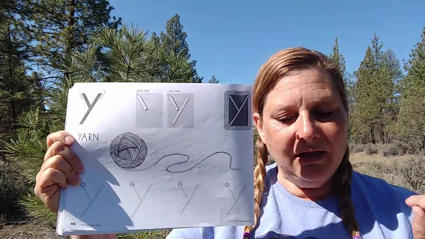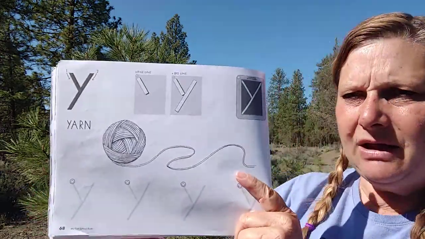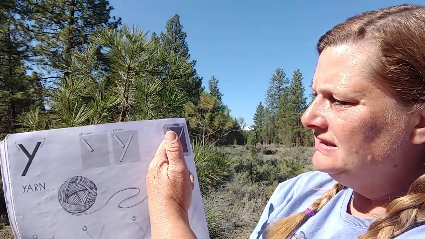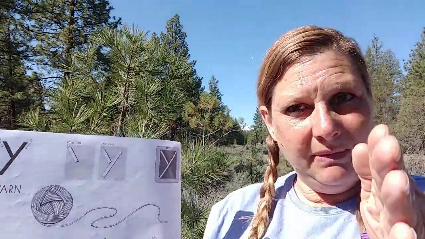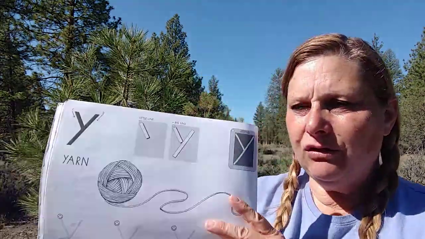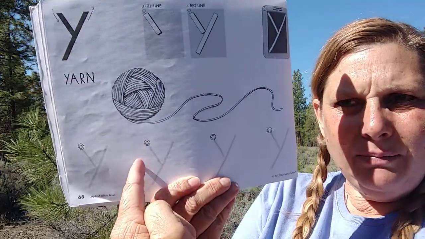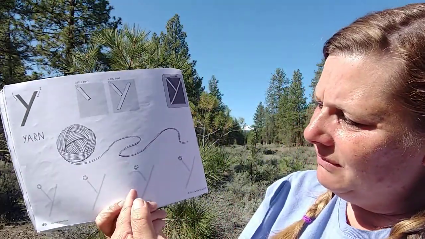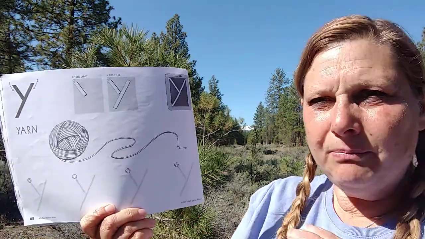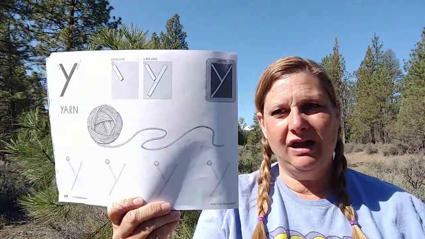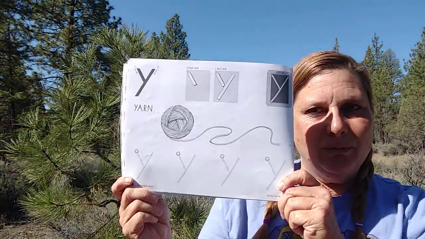The only part that is sometimes hard is that we want to make this line, instead of going at the diagonal, we try to make it up and down. And that's not going to work, because if you put it up and down, the diagonal isn't going to know where to go. So you have to put it at a diagonal. That'll be the only part that might give you a little trouble. Make sure this guy can't go up and down, because if he goes up and down, you'll miss the second diagonal. But you've been practicing so hard on your diagonals, I don't think you're going to have any trouble whatsoever.